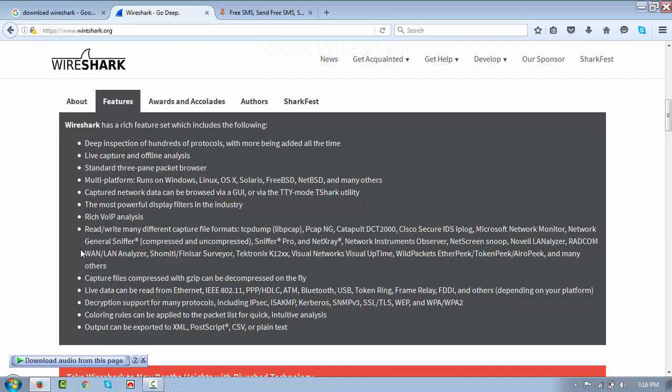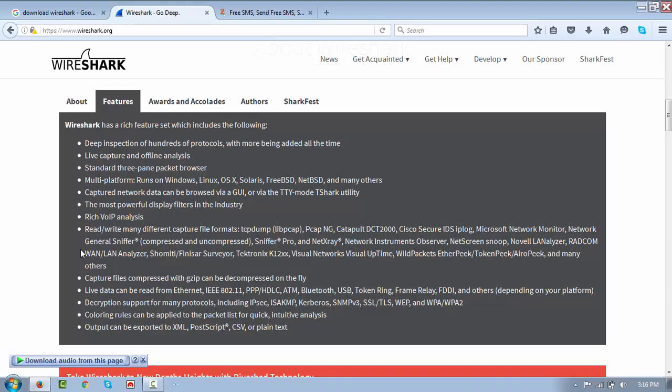Capture files compressed with gzip can be decompressed on the fly. Live data can be read from Ethernet, Bluetooth, USB, Token Ring, IEEE 802.11 and others. Decryption support for many protocols including IPsec, ISAKMP, Kerberos, SNMP, WEP, WPA2 and all.